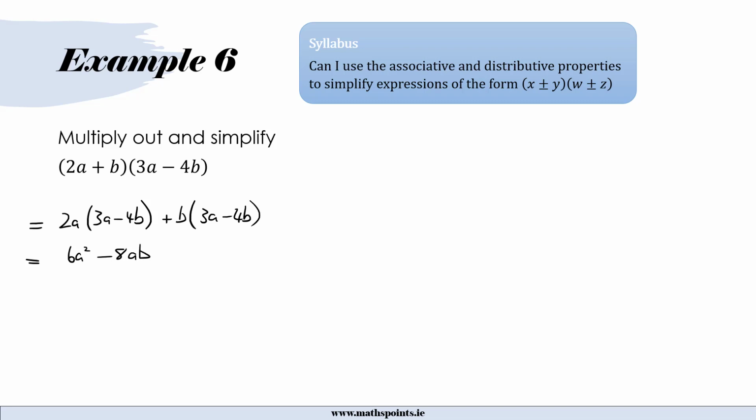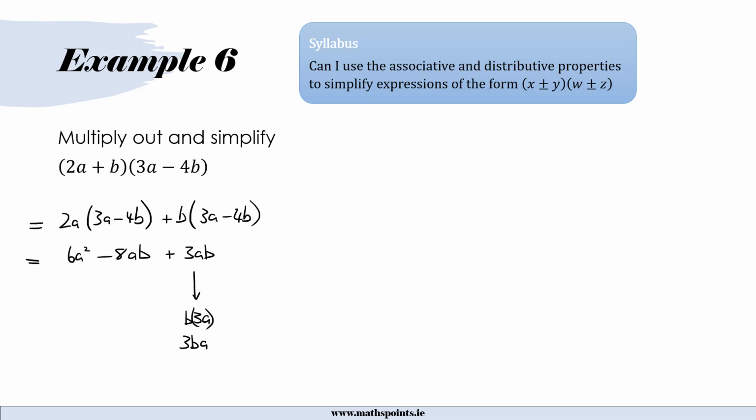So ab beside each other means a multiplied by b, and they don't tidy up into anything smaller than that. So 2a times minus 4b is minus 8ab. Similarly, what's b times 3a? Well, b times 3a is 3ab. Now, you might say to me, well, could I have written it as b3a? Technically, I suppose we could write it something like that, or we could have put a b and a 3a like this, or we could have 3ba.